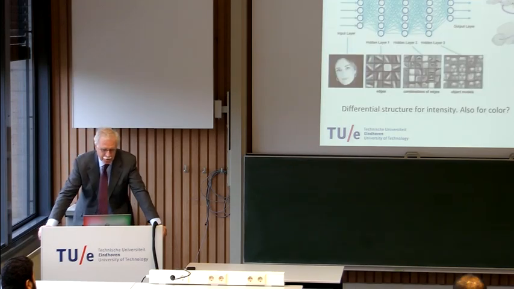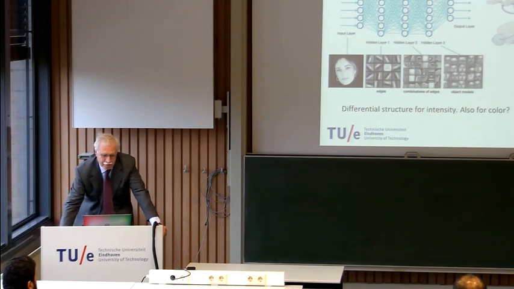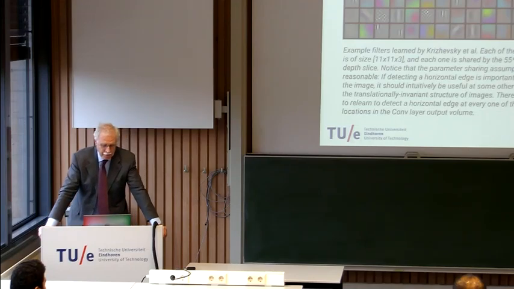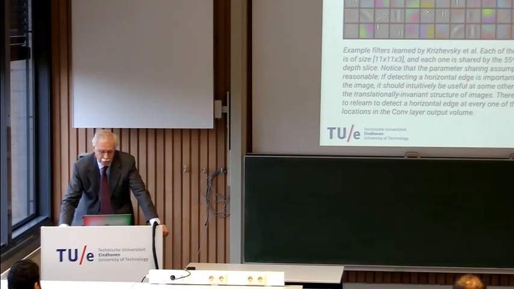So let's go back to our familiar figure where we have these stages in our deep learning cascade and the visual system cascade. We look at those first stages. And this is the set of filters that was published by Krizhevsky that he measured as output from a deep learning system after training it for a long time. And you see we recognize now most of these filters as filters that have this derivative of Gaussian structure. They come at all orientations. And here you see the color differential structure. So quite interesting, a red-green cell and a blue-yellow cell.